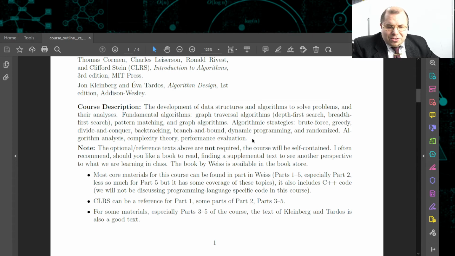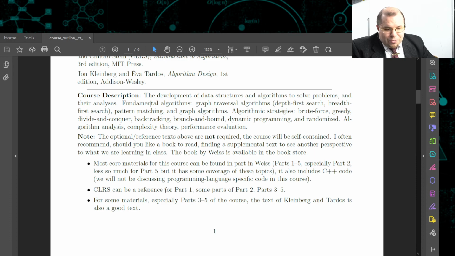But yeah, in this course, we'll be looking at data structures and algorithms to solve problems. One important aspect that's going to make it feel a little different than 210 is that we're going to focus a lot more on analysis. So we're going to see a lot more data structures and more algorithms, but I'm going to take more of a formal approach, where we look at where the ideas come from and why the things that I present you work. So we're going to spend a lot more time on that than we would have in a class like 210. That's just a general flavor for what we'll be doing here.